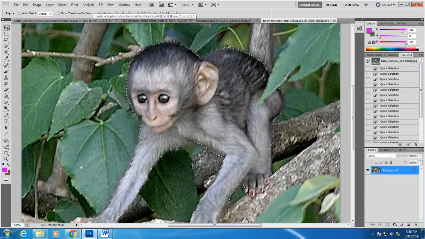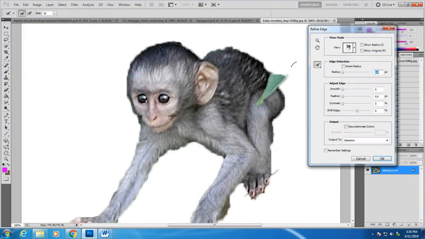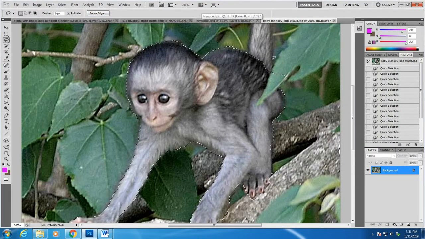One thing I didn't do with it, which isn't the biggest deal in this case, is I didn't hit Refine Edge. So remember, you hit Refine Edge, especially with a higher resolution thing, you're going to see that hard digital edge. So adding a little feather to it, especially if it's a furry thing like this, is a good idea. But you don't want to go overboard. You do not want your selections to look too furry.